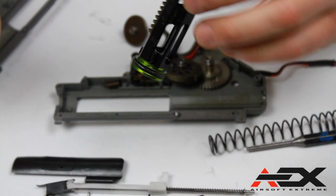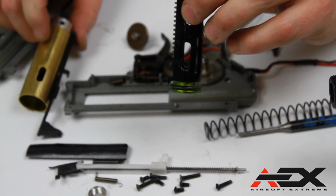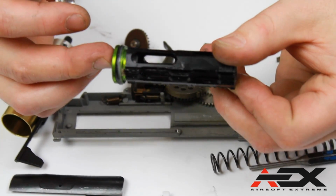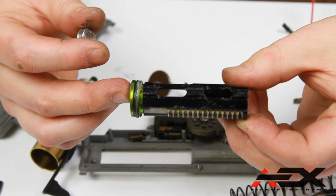It has a lot of holes cut into it, I'm assuming to make it lighter, so when it delivers kinetic energy back towards the recoil system, it can actually fire at a decent rate of fire. As you can see, it has full teeth gears on the piston itself as well. And that small piece that fell out of the piston is actually used to engage with that little rod that pushes back against the buffer tube recoil system.